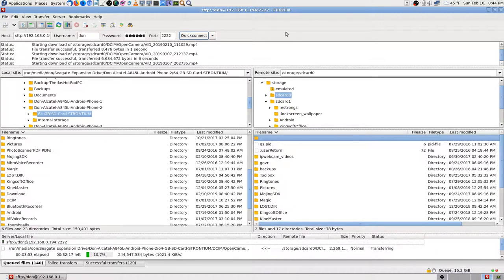I probably would still manually run those particular ones, because this only works with the phones if you have the SSH server turned on. In my case, I'm using one called SSH Droid. I'm sure there's a few others. It works really well, other than those problems I was talking about. But I don't think that has to do with that app. I think it has to do with the desktop programs I'm using to do the copying.